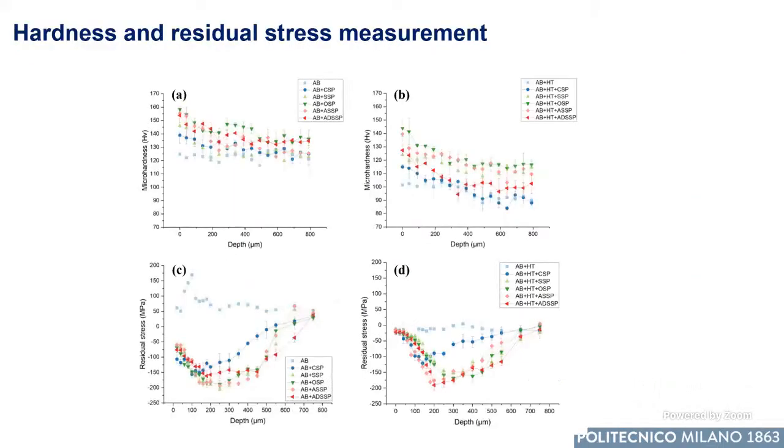And so this is also interesting. These are the results in terms of microhardness and residual stress measurement. We have the different shot peening treatments without and with the heat treatment before, the same for residual stresses. And we see that, first of all, there is a great improvement with respect to the as-built material, and also that the treatment reduces somehow the residual stress field, especially close to the surface, that they are something close to zero, while we have more than -50 in the not heat-treated materials.